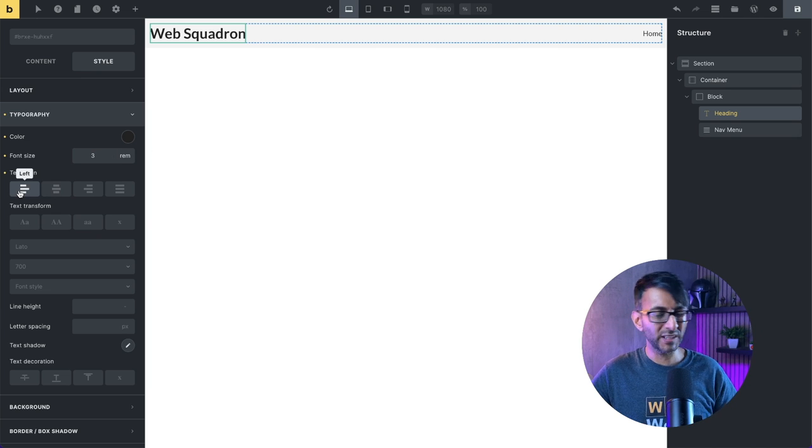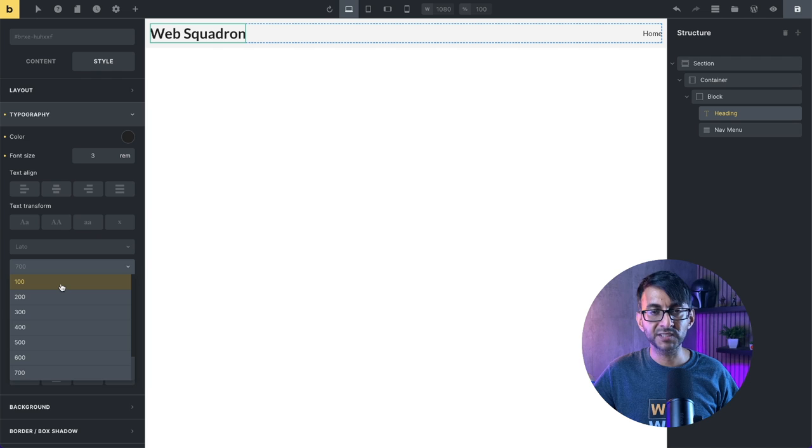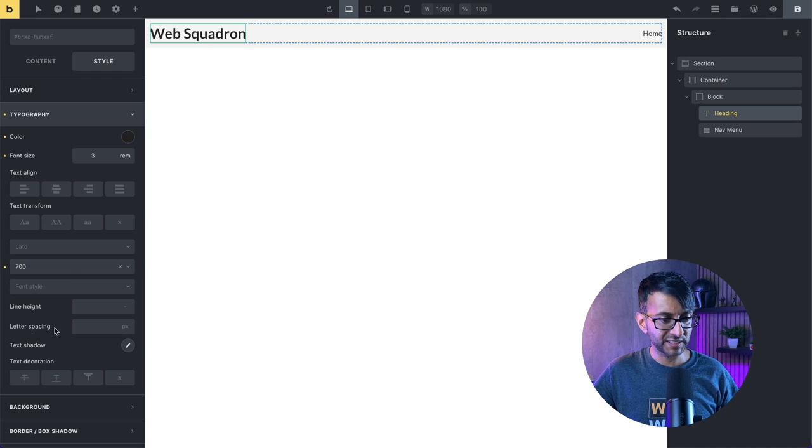How are we aligning this? Well, it's left aligned, so we'll leave it like that. You don't even have to click it, to be honest. You could just leave it. It's always going to be automatically left aligned. Now we start to think about the fact that it is automatically Lato because we set it in our typography, didn't we? For our bodies and headings and everything. But what we might want to do now is consider what is the weighting. So do we go with 100? Or do we go with, say, 700?